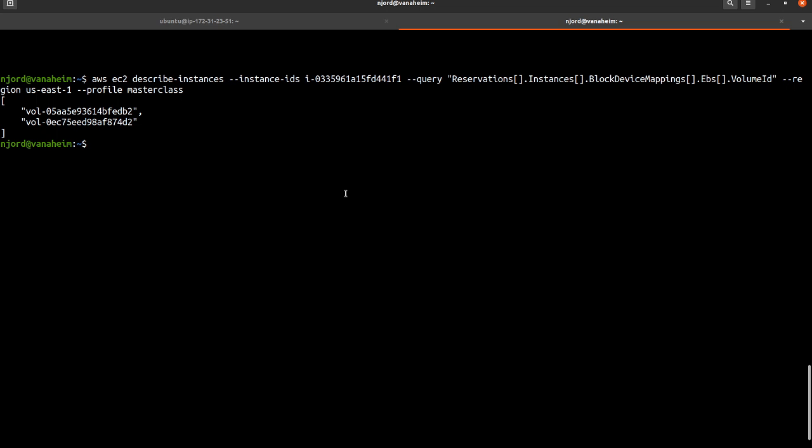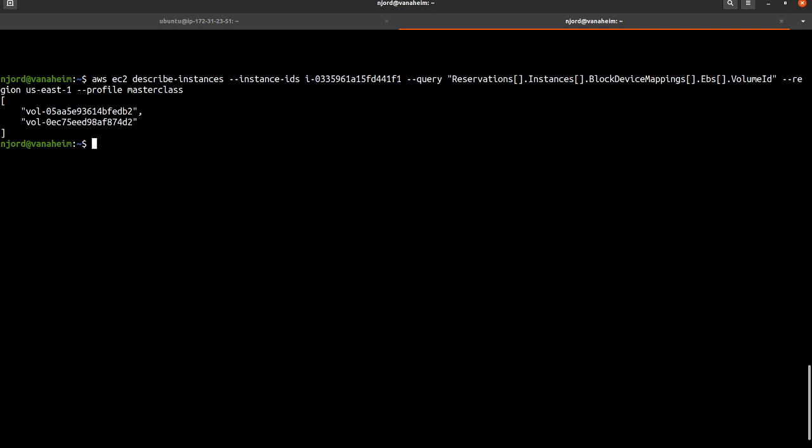I've got two volumes, you will have one, right? Can you confirm this? You'll all see one volume, and the ID is going to be different than what you see on screen here.